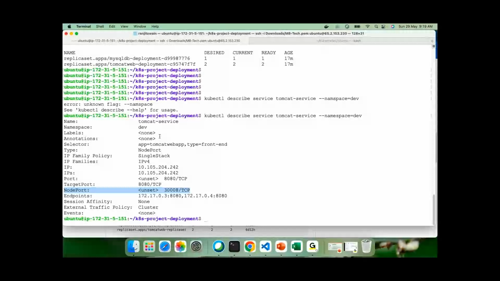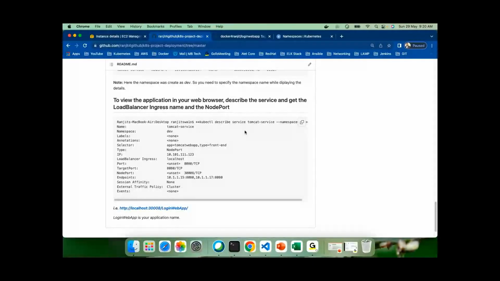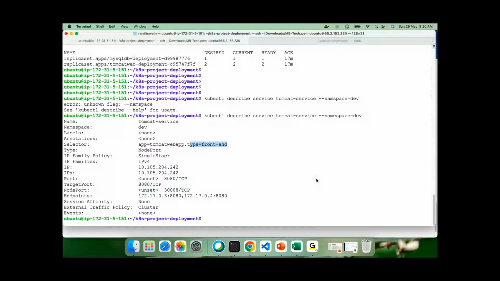If I go here, you can find all these commands. If you describe the service, you'll find all the details available here. The main thing is, if you see here, there should be one load balancer ingress.